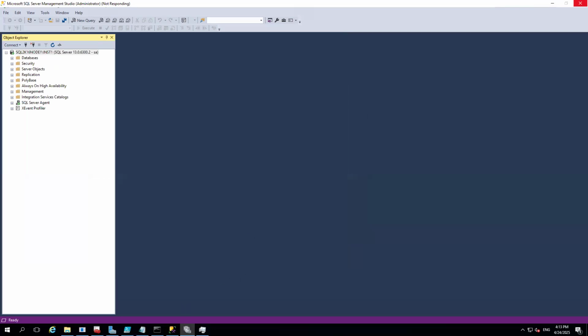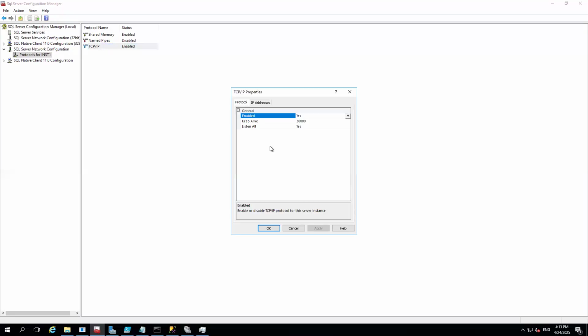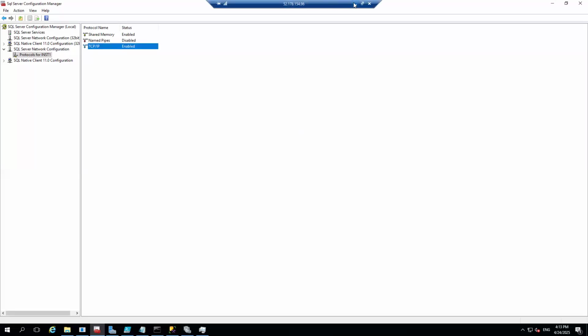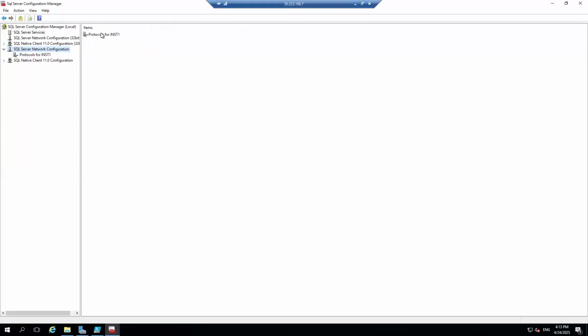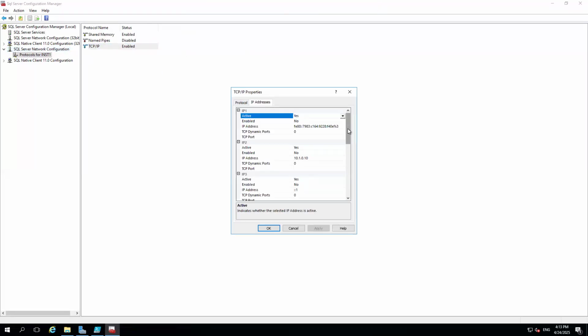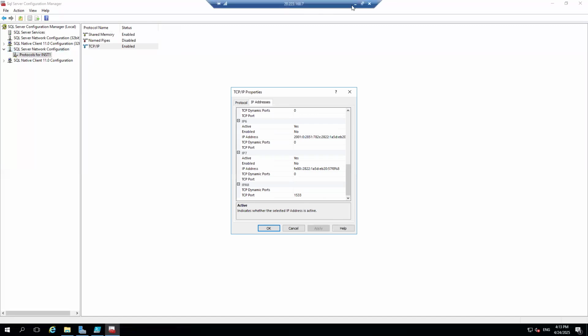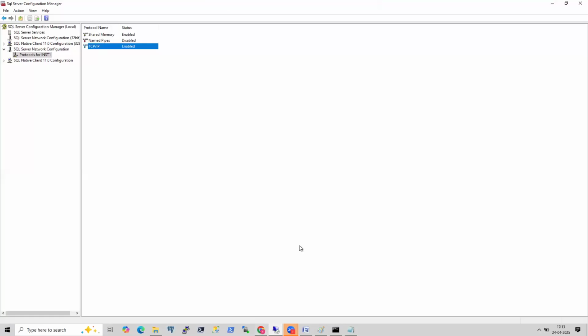You changed the port number, I guess. Did I? For a SQL instance, it is 1533 only. I didn't change anything. No, you did not change. I'm talking about the SQL instance. For the SQL instance, it is 1533 for both the servers. If you see here, this is also 1533, for node 1 and node 2. I didn't change anything. I changed it for the listener only. I'm connecting to the instance, right? So why is it taking time? Let's check that.